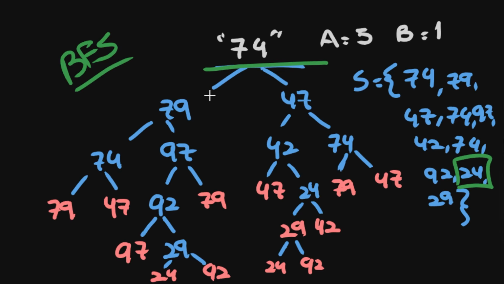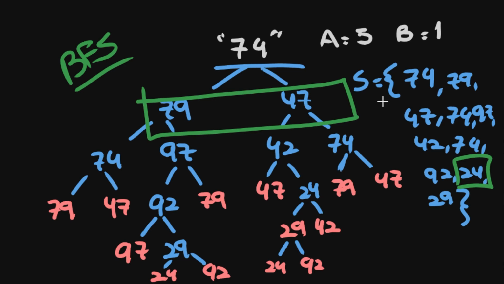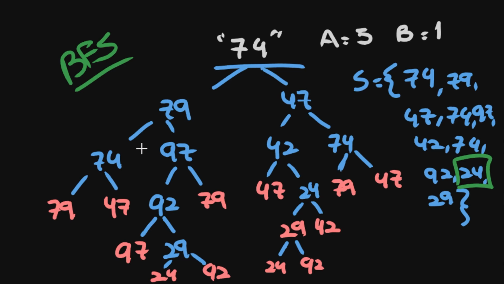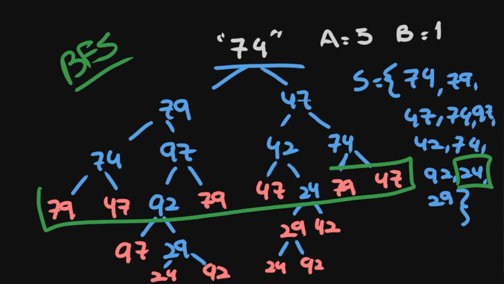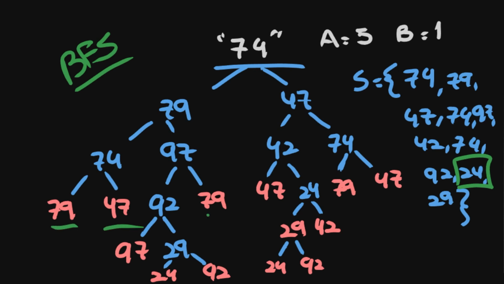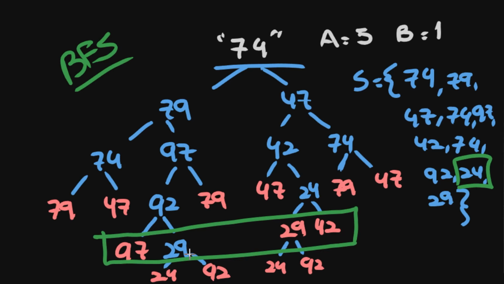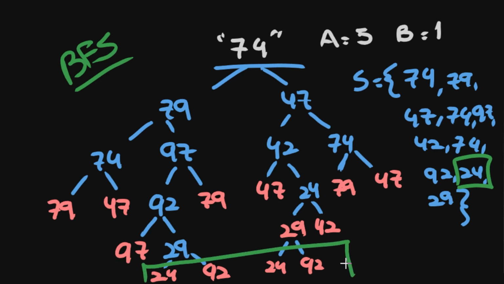First we are here and we explore the two possibilities. Next we are here. We add these two to the set and explore every possibility. Next we are at this level. Next we are here. And for example, these values were already in the set. So at this point we continue. For example, here we added 92, so next we are at this level, and finally we are at this level. So this is the entire approach, and with this in mind, let's go with the code.